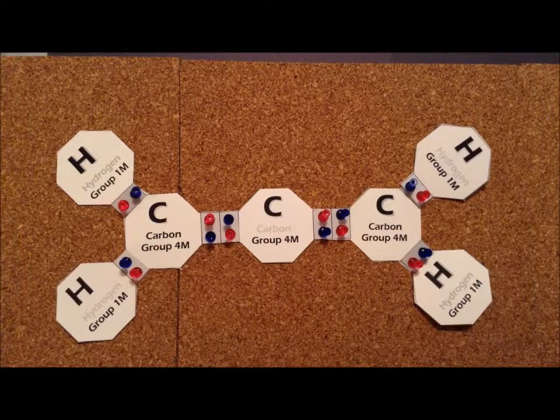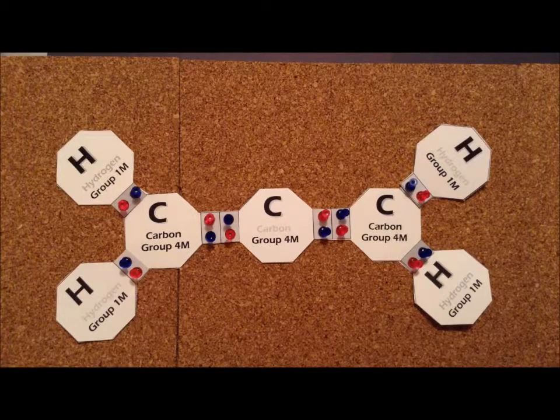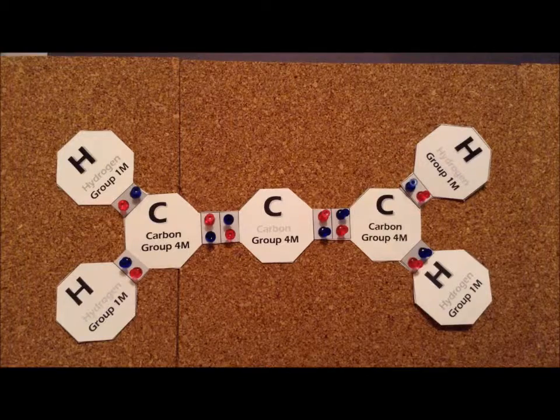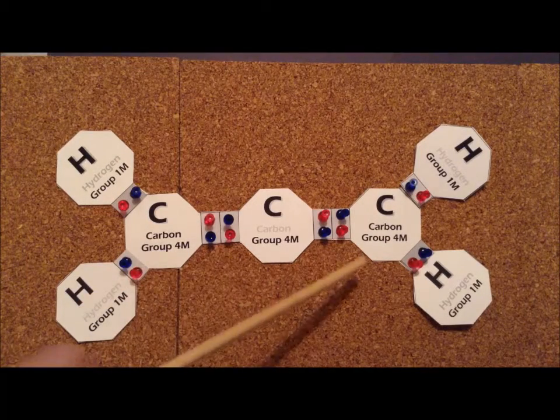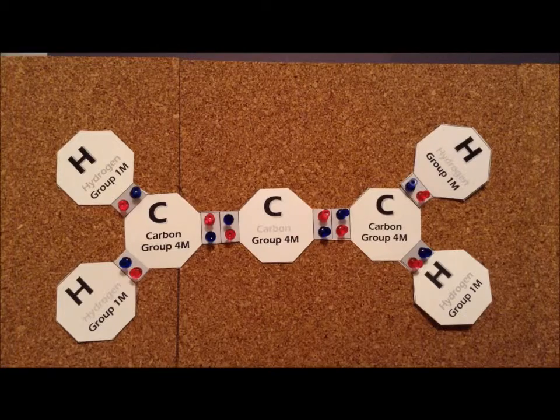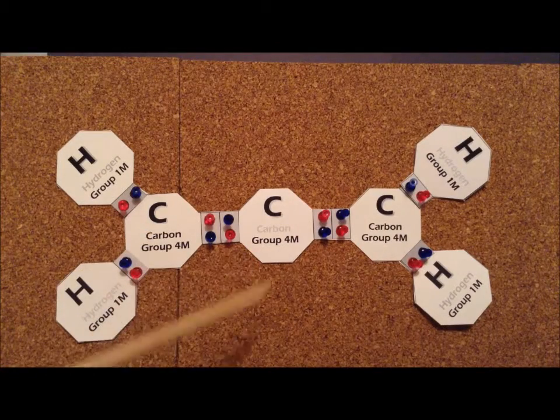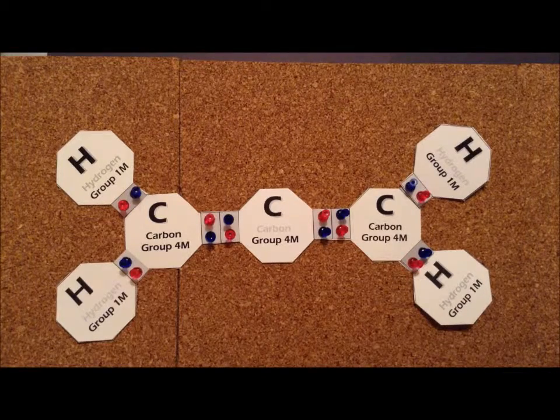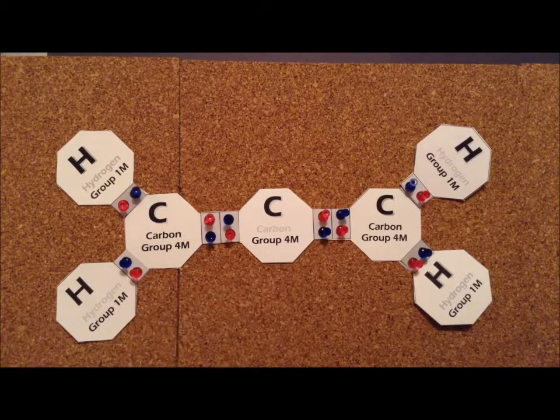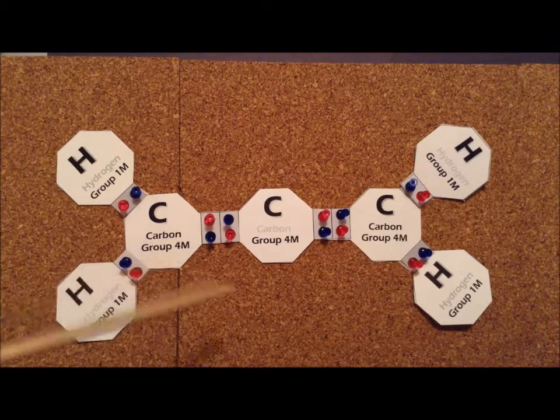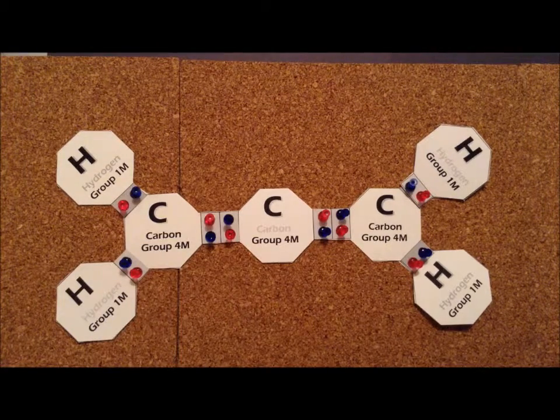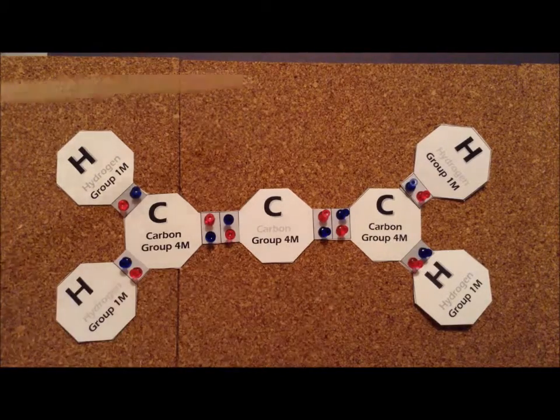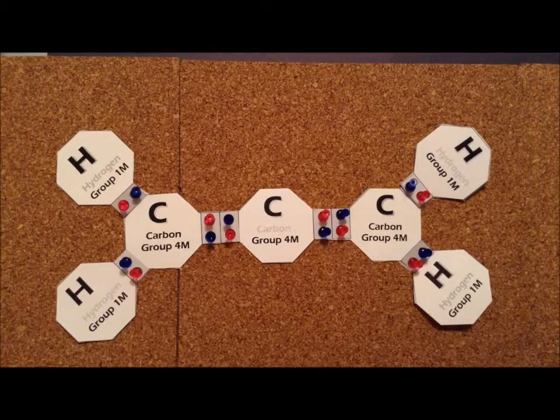Yet another 16 electron system is a new compound called allene. We notice that it has three carbons. If we have a three carbon unit where the carbons are all connected by single bonds, we use the term propyl for those. When they're connected by double bonds or some combination of single bonds and double bonds, we use the term allylic. So here we have a parent compound as a neutral species, which we call allene.